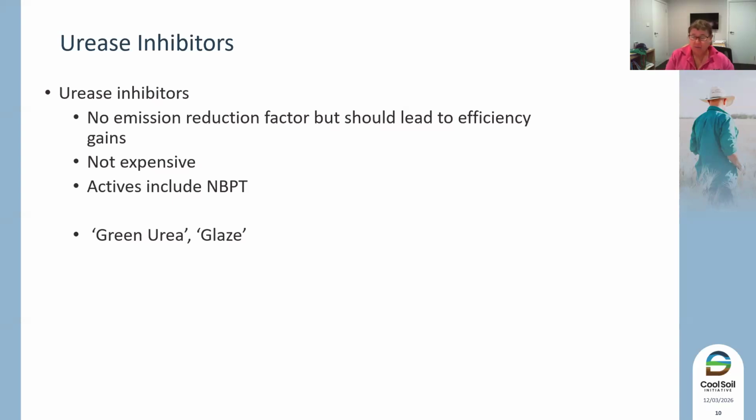We've got some trials through Cool Soil with these products at the moment in the MIA and in the Murray. And the feedback we're getting from the farmers that are using them are that they do kind of make sense. We're also seeing some of the big corporate farms spreading urea before sowing, in order to spread out their logistics in terms of nitrogen management, knowing that the urea is basically in a slow release pathway.